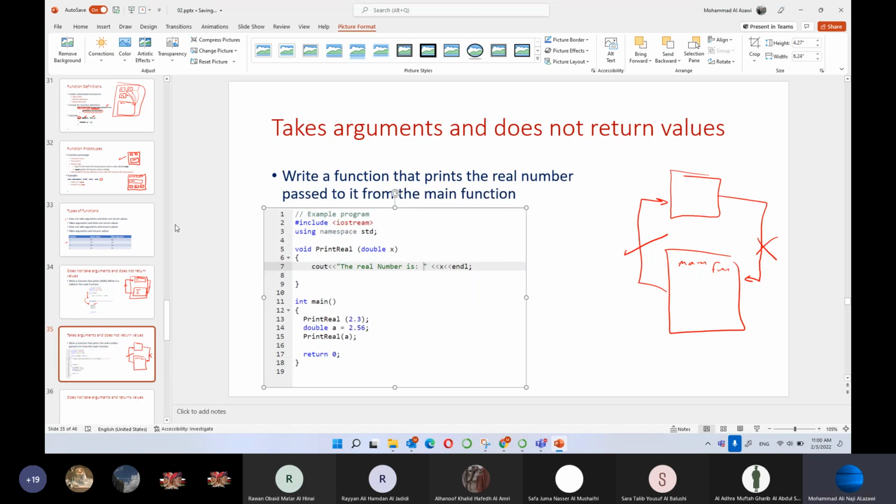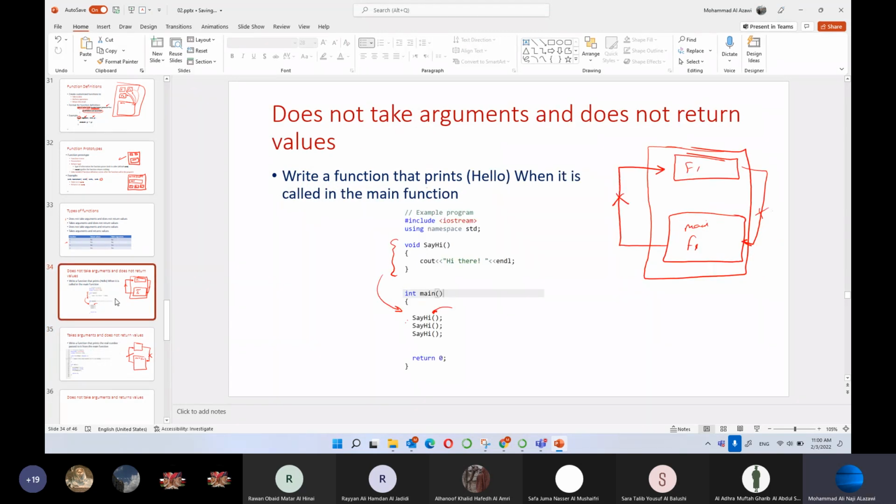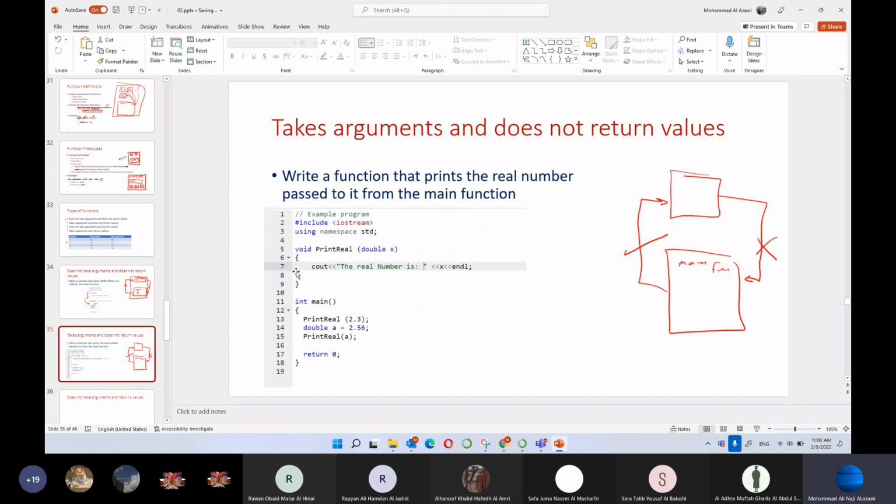Now we've completed two types of functions. The first function does not take any argument, is of type void, and doesn't return any value, it goes back to the main function. The second type is, as you can see, I'm passing parameters here, but it is of type void because it doesn't return any value.